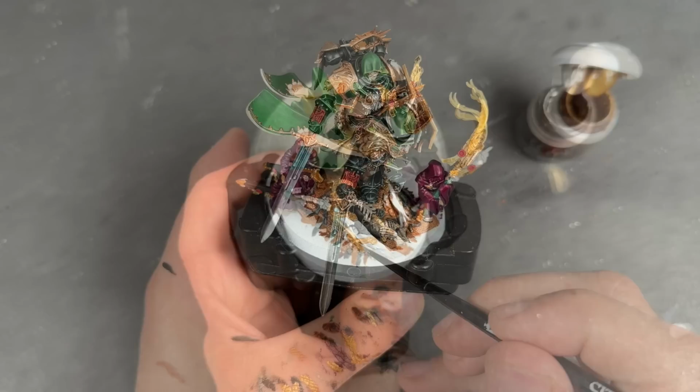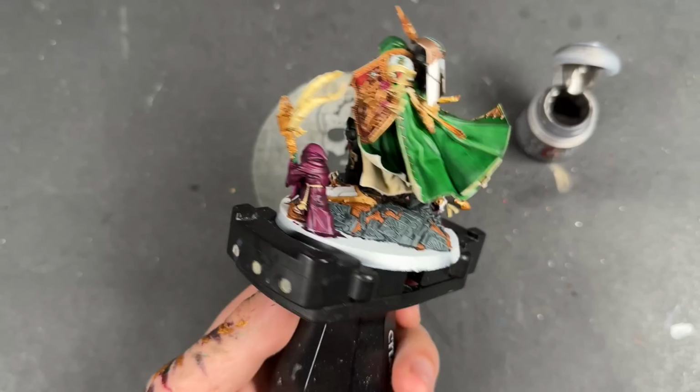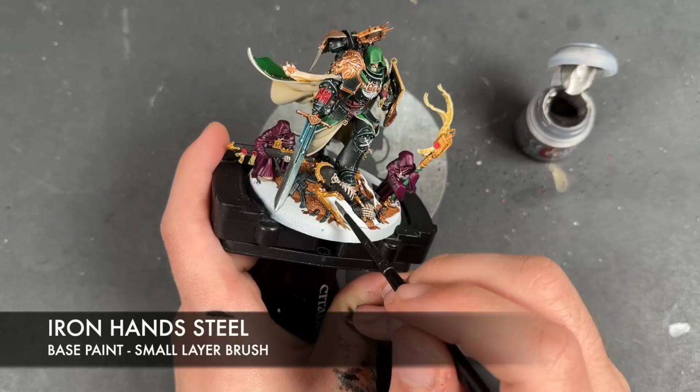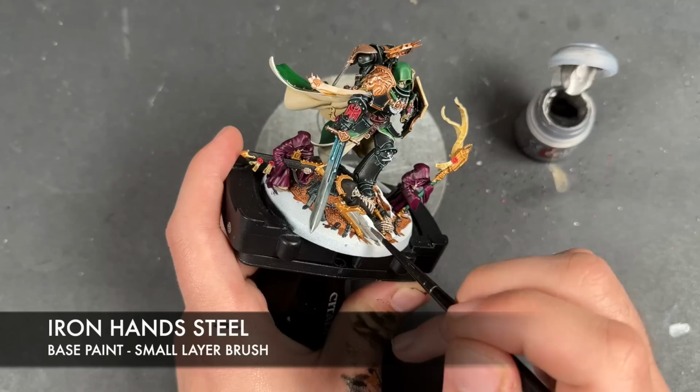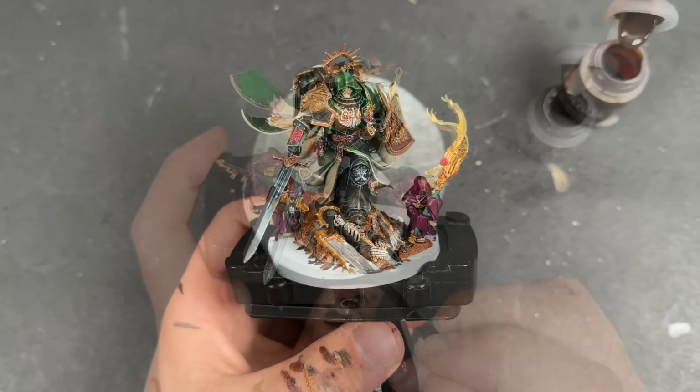So with all of that Retributor Armour applied, as you can see, what we're then going to do is take some thinned down Iron Hands Steel. I'm going to apply this over all of our remaining details. So with that done, we've got all of our base coats now on the lion's base.